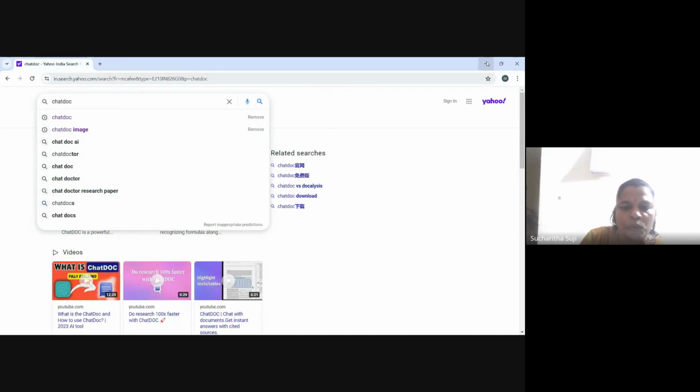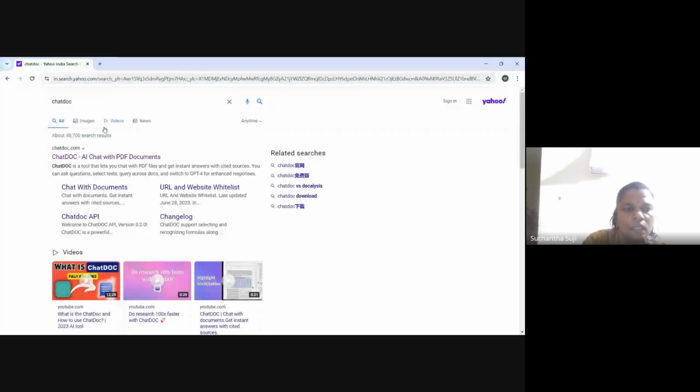So the first tool is ChatDoc. Attendees, you can try this one. You can open the window and type the word ChatDoc.